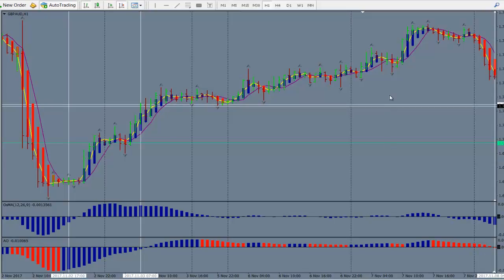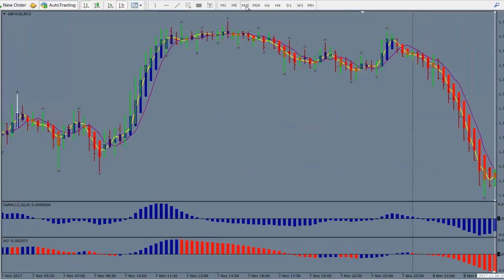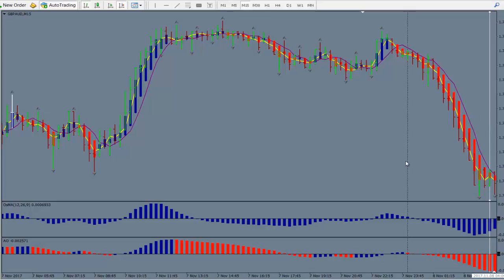And then you can go to the smaller time frame. You know which direction you're trading now. And so you say, okay, I'm going to only take a trade going short. Well, right at this particular point, if you'd taken the trade, it actually went against you about 10 pips. So you decide how you're going to do that. I'm going to scroll over now and see when would you enter this trade. Closed higher than it opened, but the next bar closed lower. So you may say, well, I'm going to wait till the next bar closes.